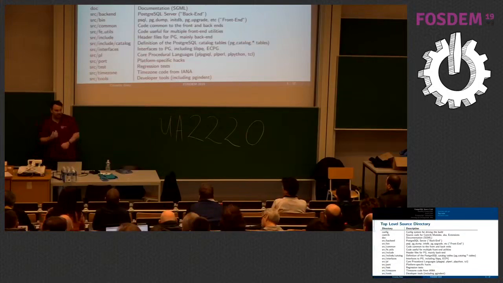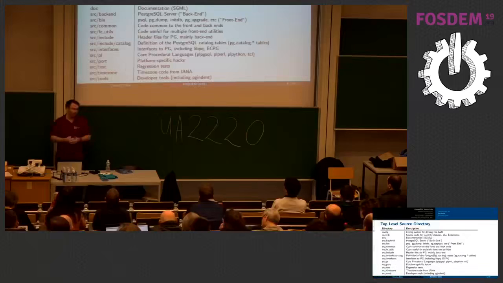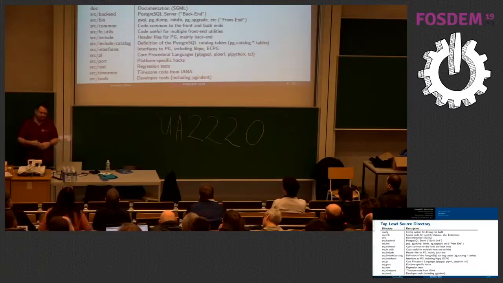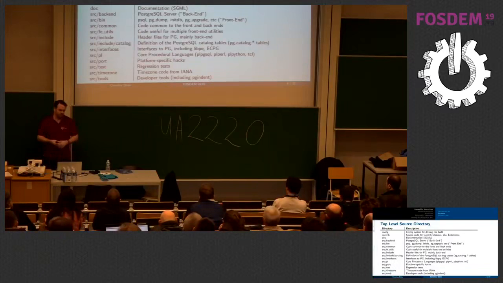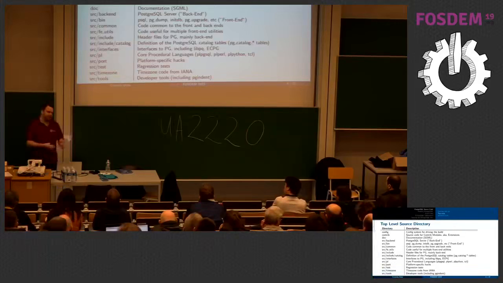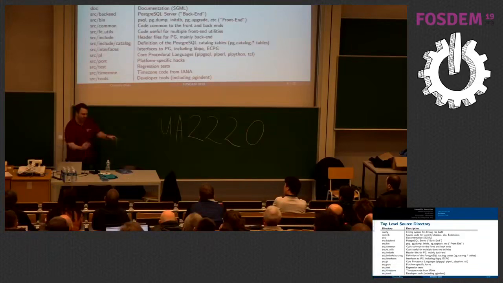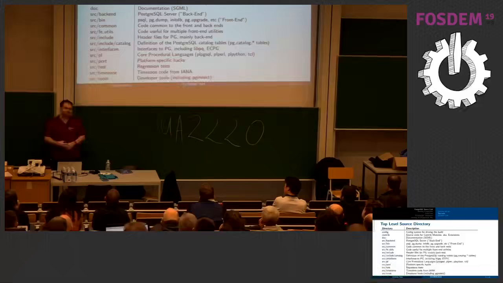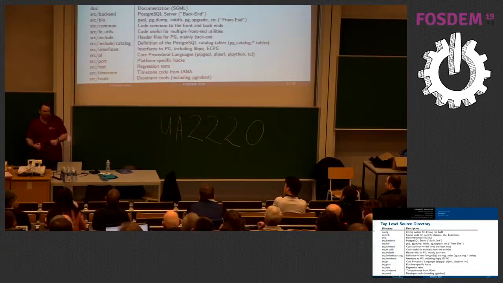We then have doc, which is all of our HTML documentation, and uses OpenJade for some versions of Postgres to build. So that's pretty straightforward. If you're wondering how to build the docs, I cheat. The Debian maintainer has done a fantastic job and has everything you need to build the docs. So if you just apt-get build-dep, you're good. We then have src/backend. That's what we're going to be working in today. That's where we're going to start talking next.